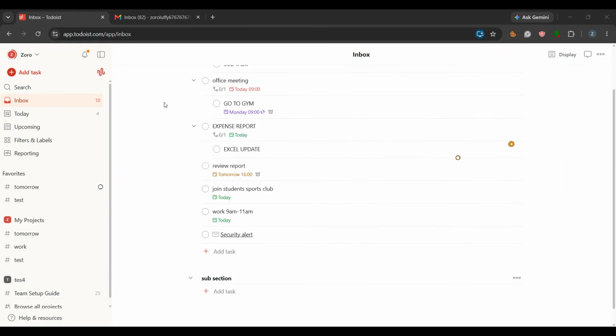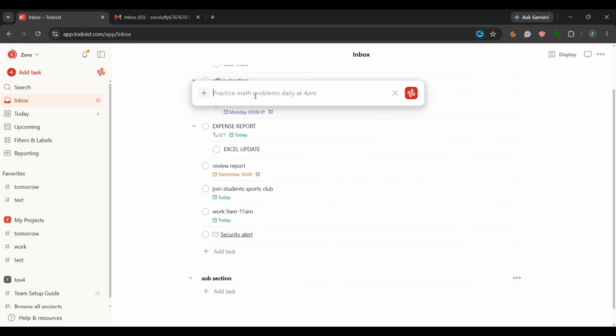Let's jump in. The fastest method is to let Todoist read the task details as you type. Todoist is designed to understand natural text commands, which means you can create a task and send it straight into the right project without extra clicking. To begin, press the Q key on your keyboard. This opens the task creator instantly, so you do not have to hunt through menus or buttons.